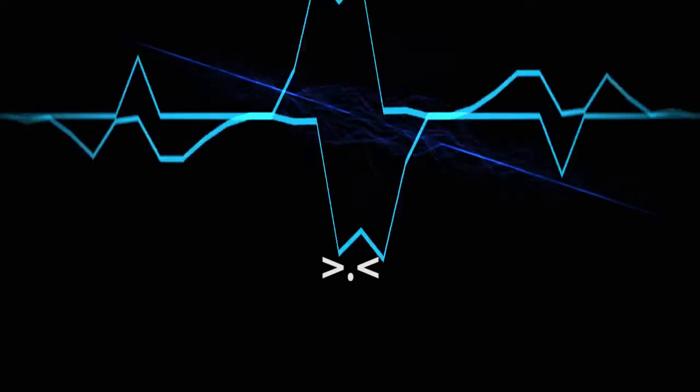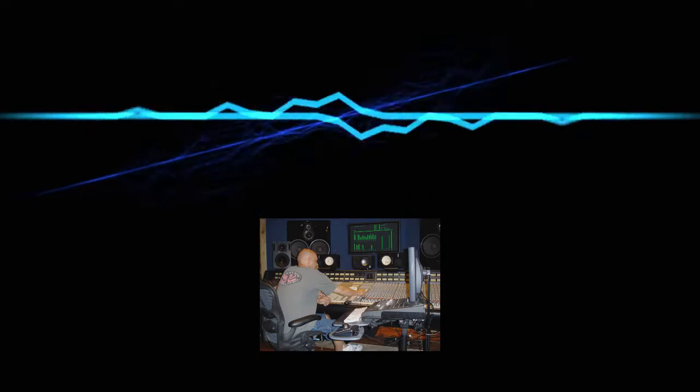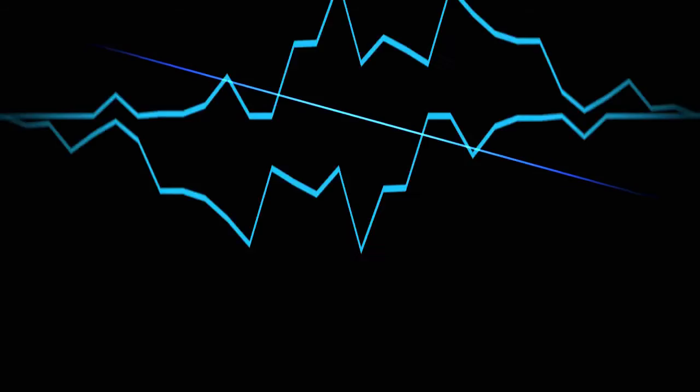So that was a lot of information, but it's very important. Mic placement is one of the most powerful tools in your arsenal. It gives you a massive amount of creative control. Moreover, taking just 15 minutes to properly place your mic in your performer can make the difference between getting a great vocal sound and a pretty good one.